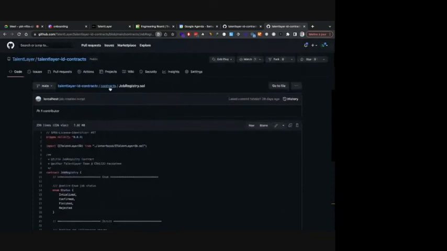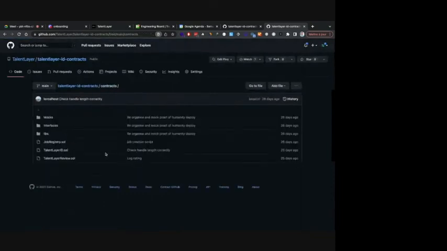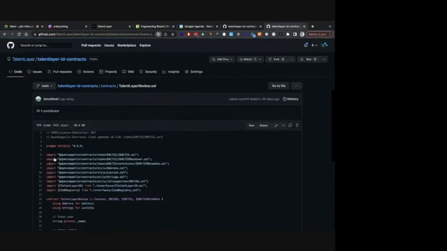So the TalentLayer review. Here it's a simple ERC721, so an NFT. The main important part here is that the NFT is not linked to a wallet like all NFTs in the market, but it's linked directly with the TalentLayer ID NFT.